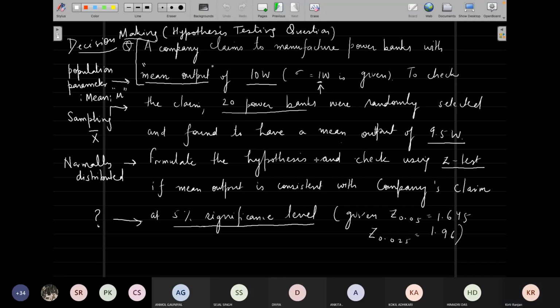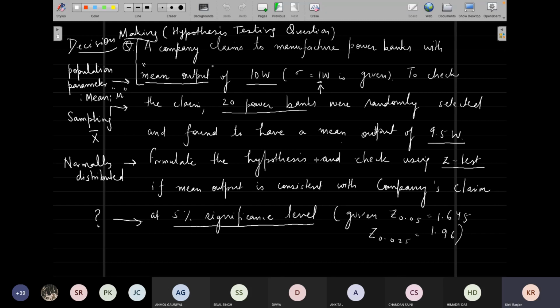We discussed that in statistics, we basically focus on two aspects. One is parameter estimation and another is decision making. For parameter estimation, we used one technique, what we call the maximum likelihood estimator. That technique tells you how to infer the unknown population parameter from the sample which is given to you. So what combination of the sample should you use in order to arrive at the population parameter? And that is what was done for the Poisson and exponential distribution.